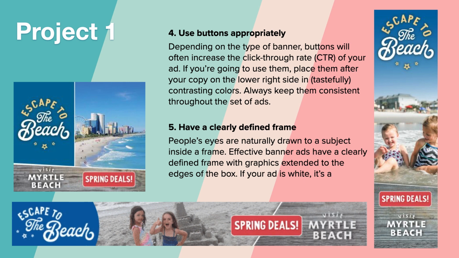Some more tips: use buttons appropriately. Depending on the type of banner, your call to action button is going to be something that you really want to have a great click-through rate, or CTR. So you want it to be something simple and yet eye-catching. Use colors that are easy on the eye but also bring attention, nothing too distracting. And then have a clearly defined frame.